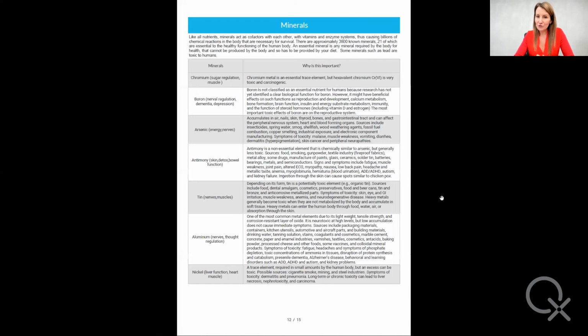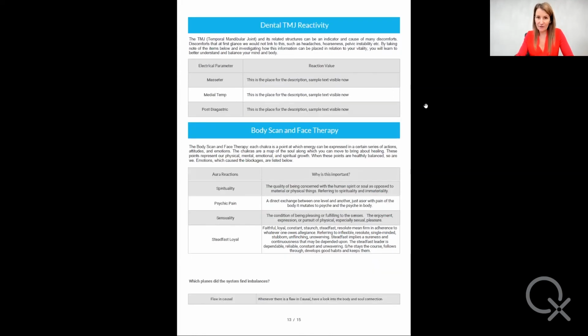Minerals, again, is just an educational handout. It doesn't mean that these are the highest ones for your client. It's just the ones that we have commonly agreed on that are the most important ones, and they should be aware of why they are important and make sure to include them. Always the same for everyone.